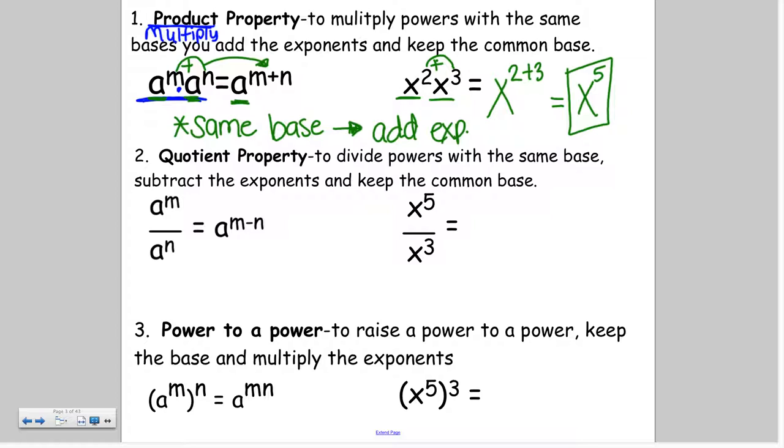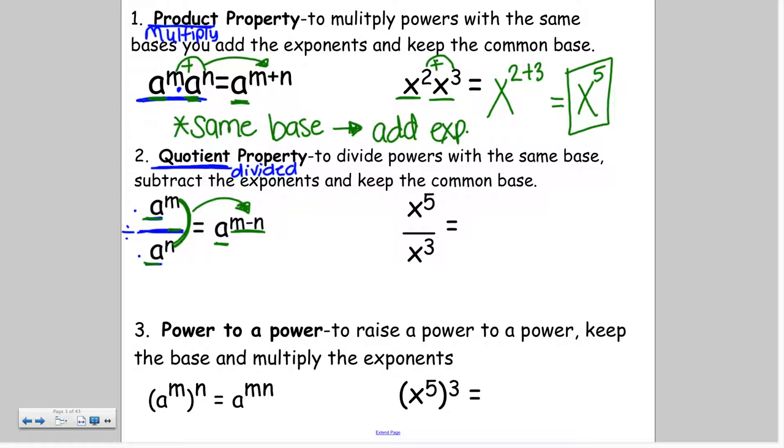All right, our next one is the quotient property. And if you remember, the word quotient means that something has been divided. Now, this little symbol right here lets me know that I have something divided by something. All right? So I have a to the m, and it's being divided by a to the n. So again, to divide powers with the same base, subtract the exponents, but keep your base. So again, my base is a because it is my big number. That is what my exponents are connected to, so I'm going to keep that a. All right? Well, they're being divided, so I'm going to take my exponents, and this little sign right here can let you know I'm going to subtract them, okay? So I'm taking my exponents and subtracting them from each other.